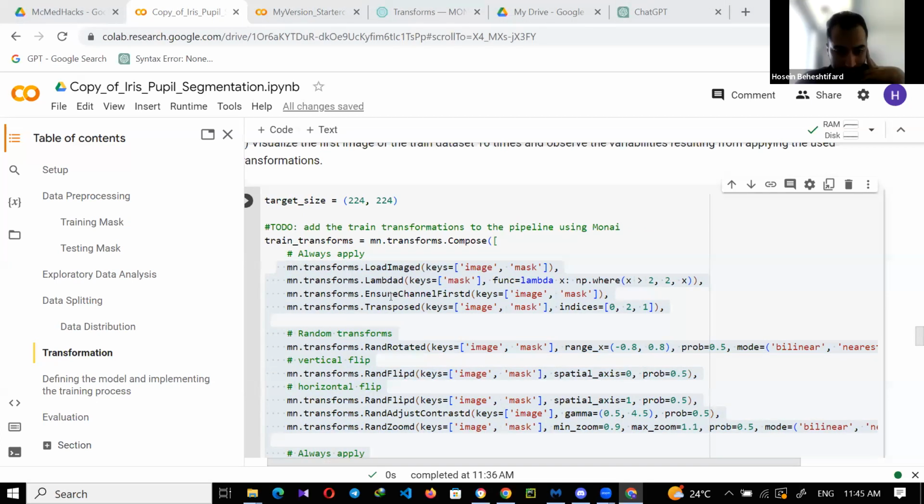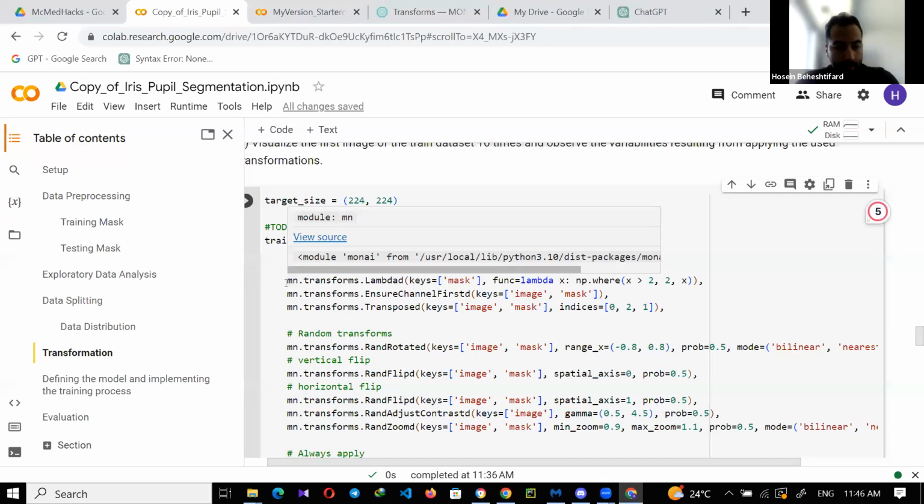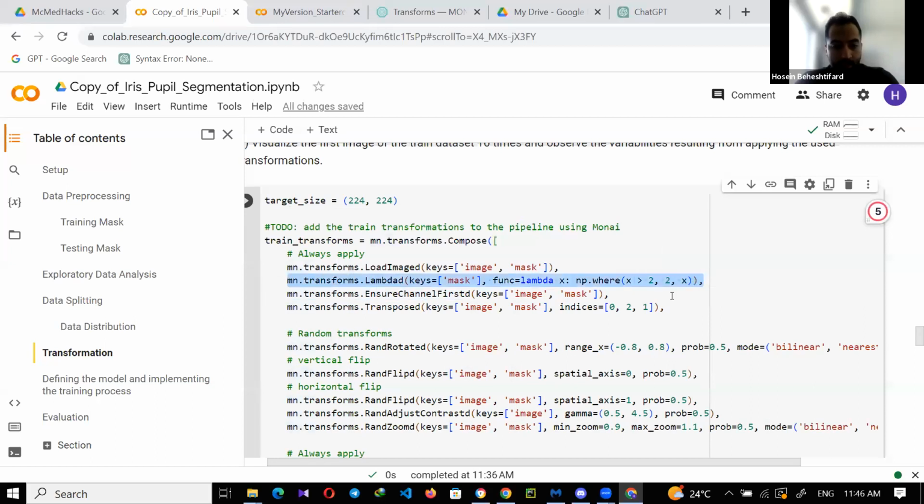these different transformations. The first one is to load the image and mask. I want to always load it. And here I applied this transformation only on the mask. What I'm doing is saying where in the mask the value is bigger than 2, make it 2. Why am I doing this? Because, as Valerian said, in our dataset we have label 1 for iris and label 3 for pupil.